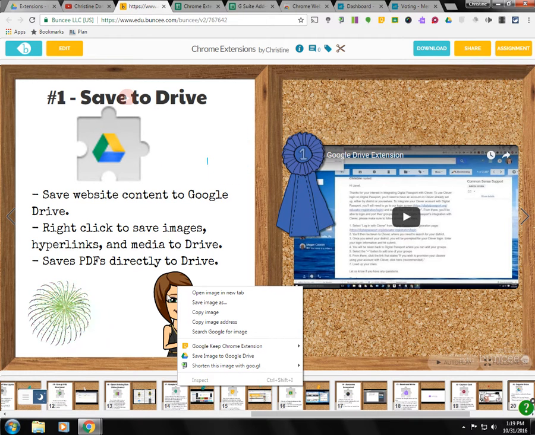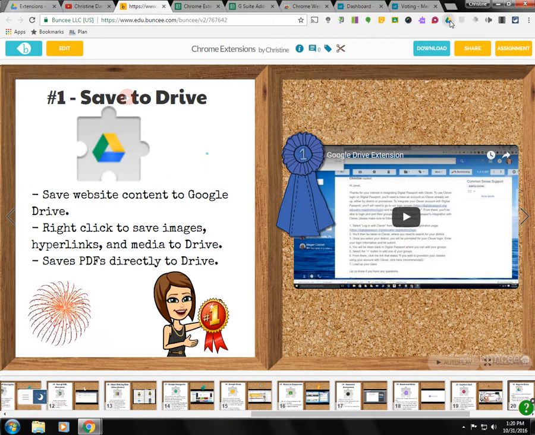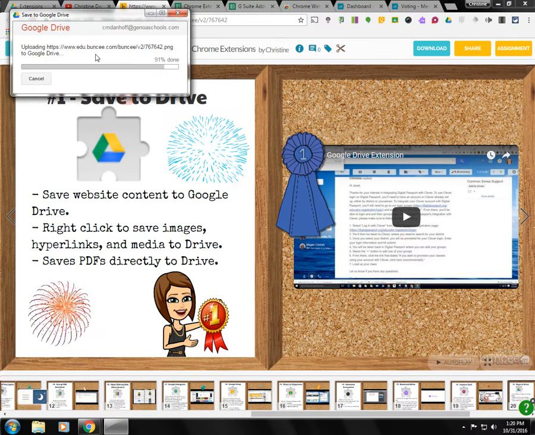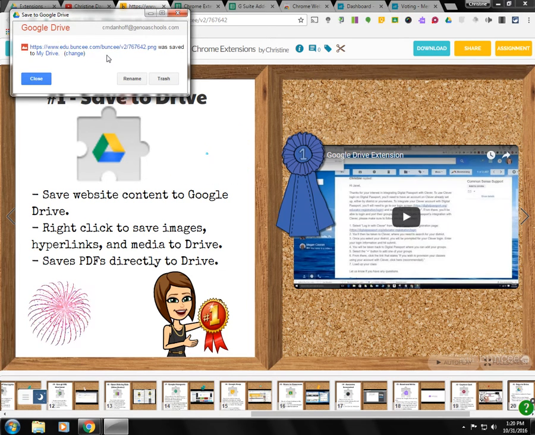Okay, so we've seen a lot, and I've talked a lot about these extensions. What I challenge you to do is search the Chrome Web Store, see what you could find that could be useful in your classroom. I know I was looking for something the other day, a periodic table. I don't know if there'll be an extension for this. Oh, there is. Extension: periodic table of elements. So you might be surprised, like I just was, at what is there. This is actually a quick extension, and it's a compact and easy to use periodic table of elements.